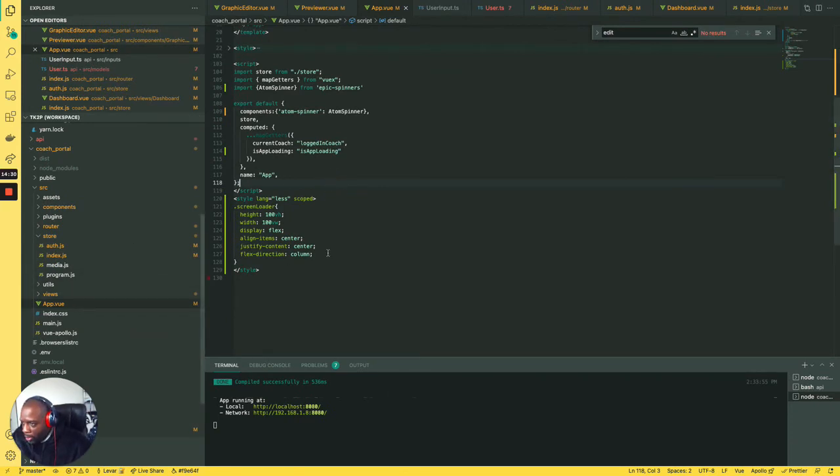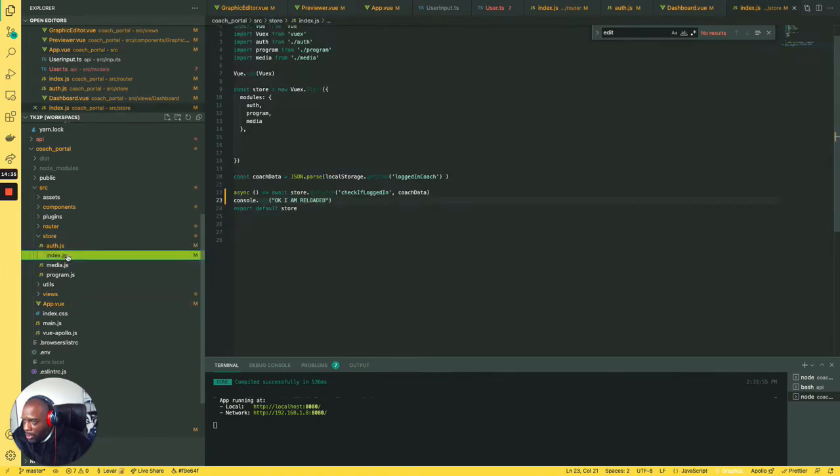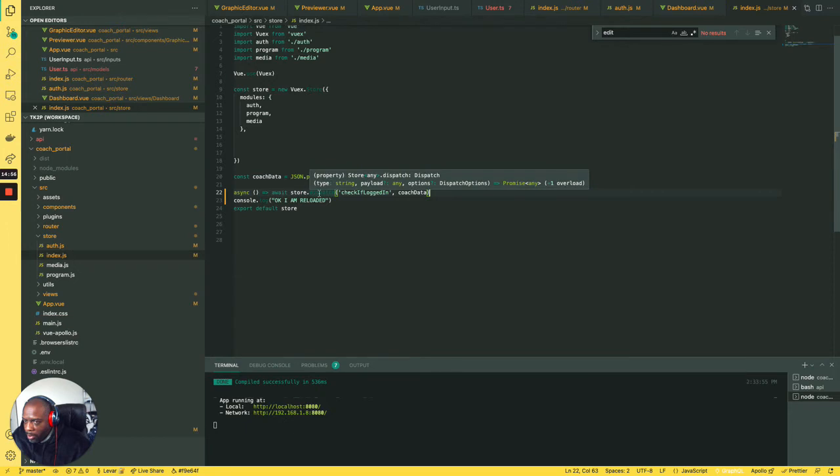And then the other thing we have going on here is when the store actually initiates. Every time you reload the page, it gets pulled in with the app. That's why I have this here, like, okay, I'm reloaded. Granted, when I go to production, I don't have any console logs, but it runs an action: check if logged in. It does an async await because, as you can see at the right, it's a promise.